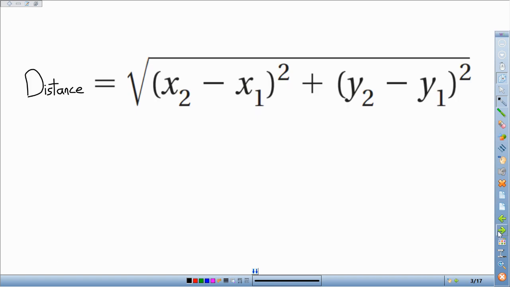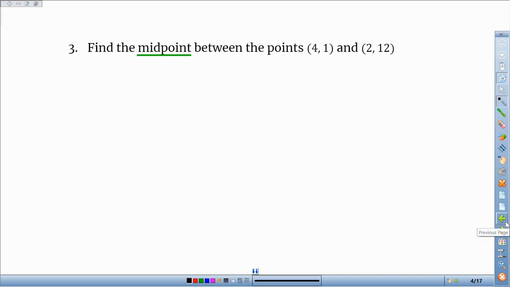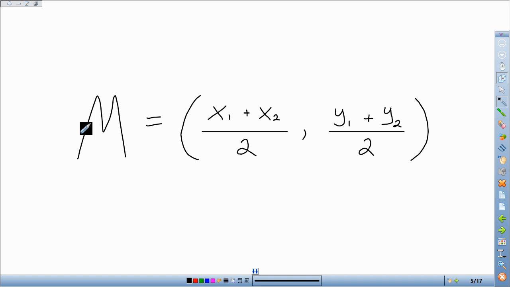Okay, moving on from here, we're asked to find the midpoint between these 2 points. I'm not going to do this problem, but I'm going to remind you of the midpoint formula. If you guys remember, pretty straightforward. Midpoint formula, we add our x's, divide by 2, and we add our y's and divide by 2, and we get our answer. So I'm going to leave this to you. If you want to go ahead and copy the midpoint formula and try it out on your own, feel free to pause the video. I think that's a good idea.